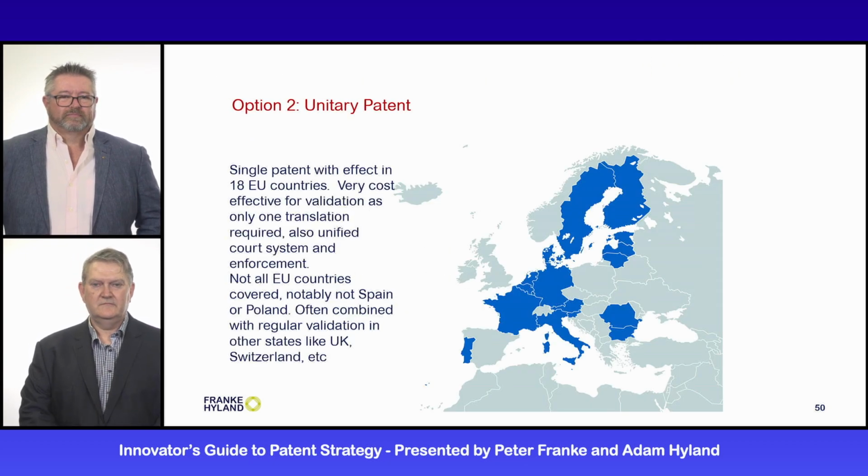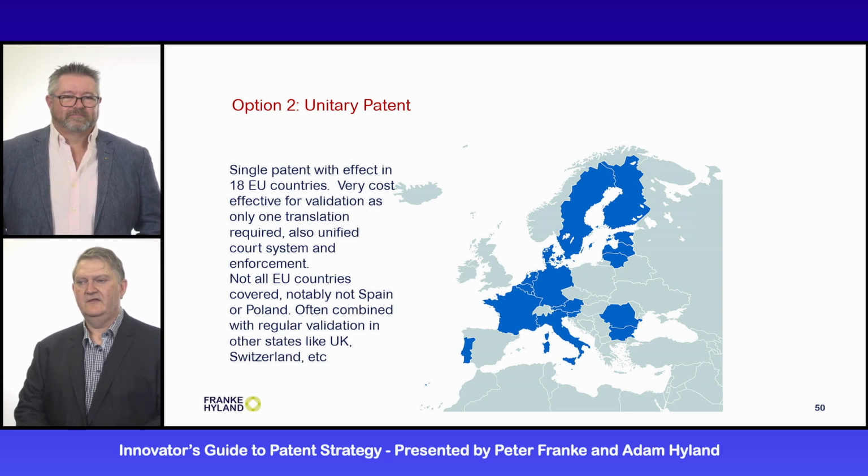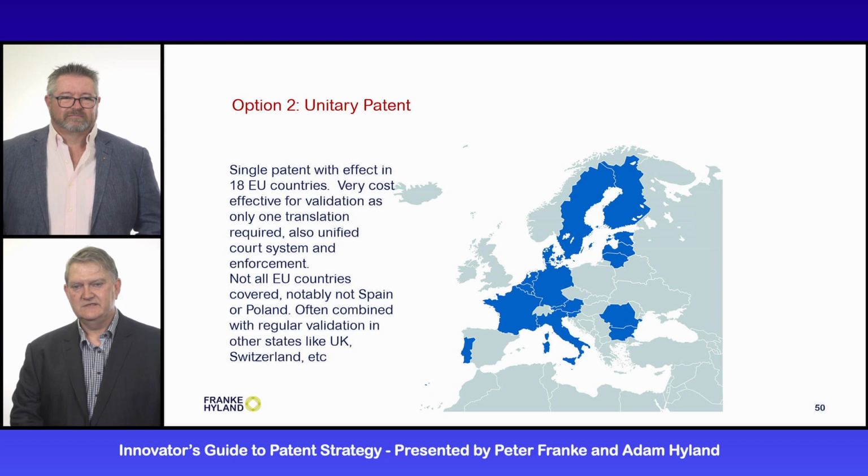So the second option, and I apologise for the somewhat opaque language, but this is the European Union we're talking about, has something called the unitary patent, and they've been working towards this for no less than 40 years, and it's only really come into effect middle of last year, I think, effectively in being operative. So what this allows you to do is, at the end of European procedure, say, right, I would like a unitary patent, please. And at the moment, it extends to 18 European countries, 18 members of the EU, rather, so it's not all members. It's really cost effective because you only have to pay for one full translation.